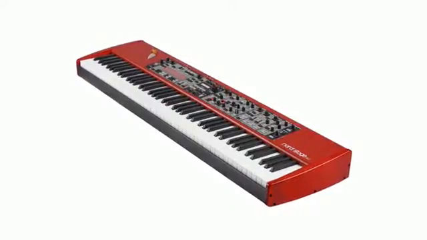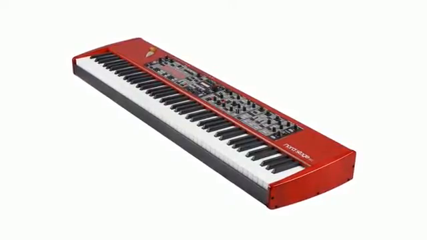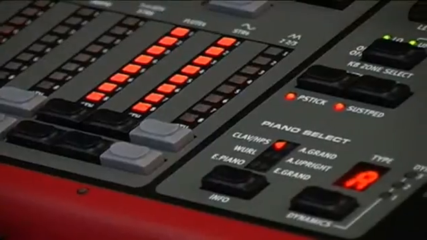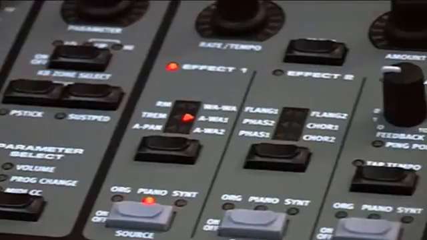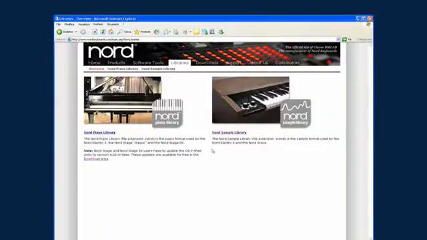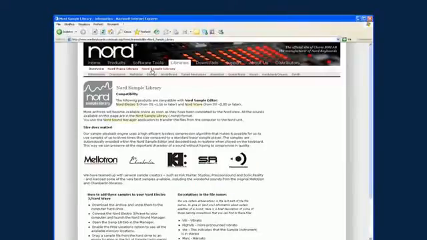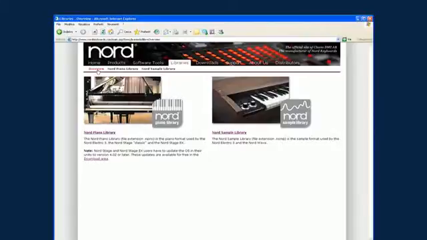Nord keyboards are the most stage-optimized keyboards available today. Highly efficient, fast in operation, sturdy yet compact and lightweight. Even if all Nord keyboards are factory-installed with a stunning set of sounds, Nord continuously adds new sounds to the Nord libraries to offer you a wider and more exciting palette to play in any live or studio situation.